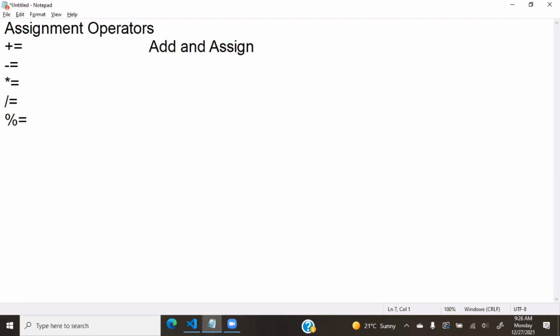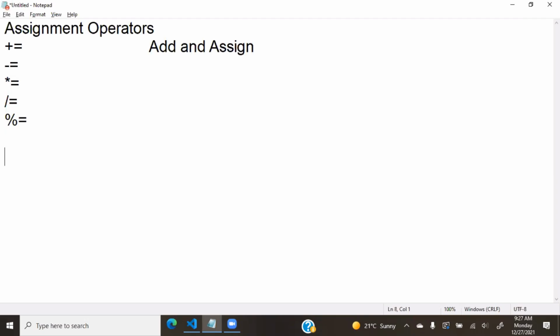These are assignment operators. So these are nothing but ways, without disturbing the existing value, to add a new value to it.